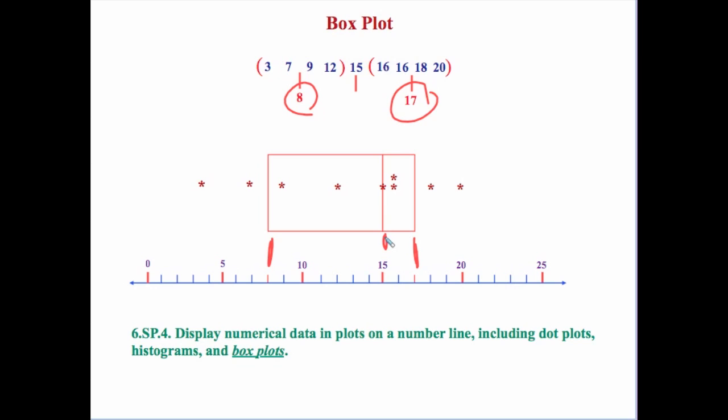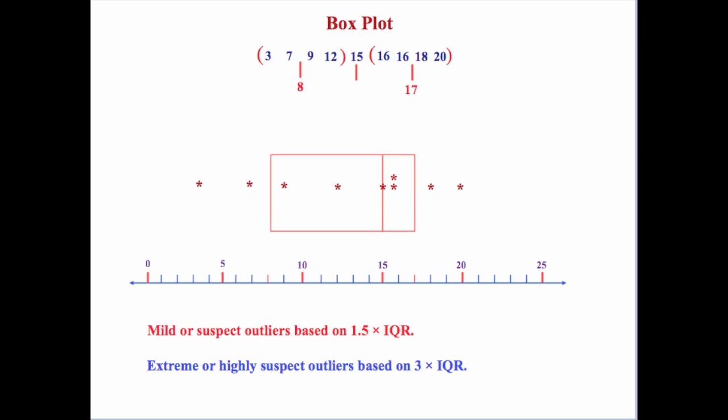Now, there's also another piece to this. The box plot is sometimes referred to as a box and whiskers plot. So now the question is, I know that there's some segments that are drawn on each side. The question is, well, how far do I take those line segments? So here's how that is determined. Where to draw those whiskers is based on outliers.